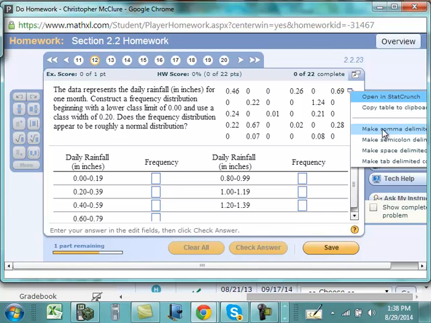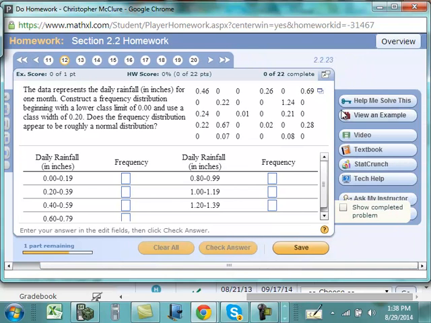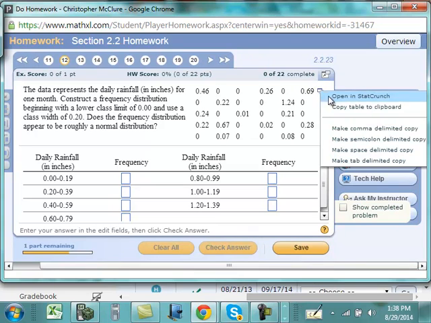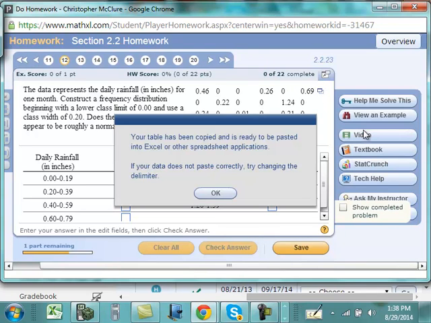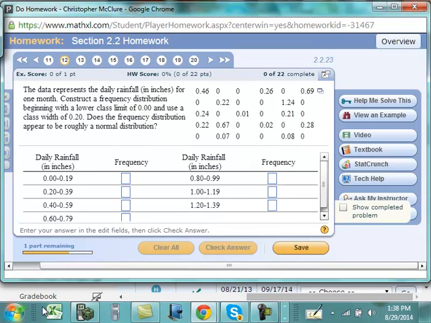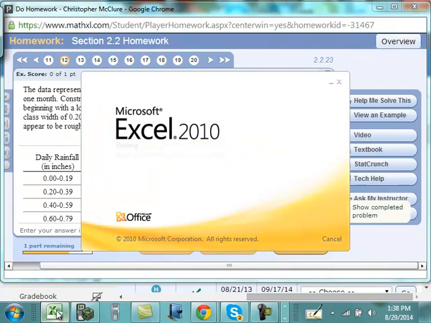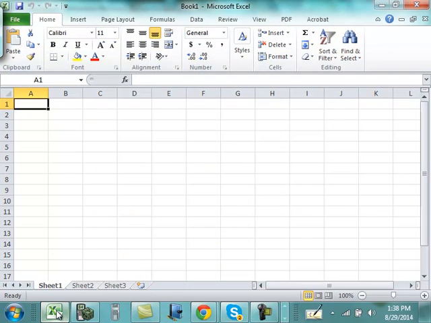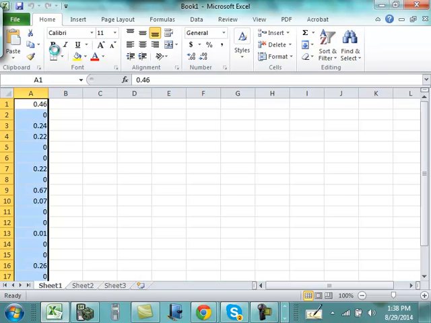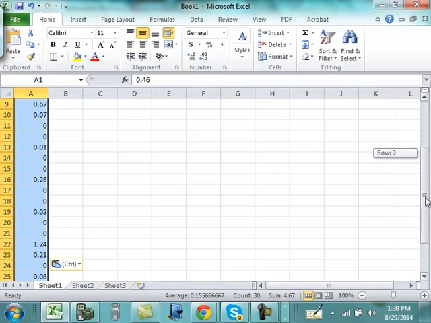spreadsheet software. Now I'm going to go ahead and click on Make a Delimited copy right now. And that's going to copy the data to my clipboard, and then I can open up Excel, open up a blank workbook in Excel, and then go ahead and paste that data into any column I want, and then I can manipulate it from there.